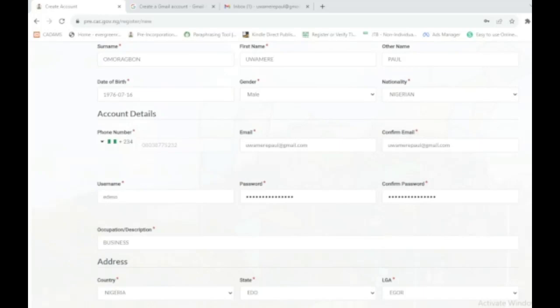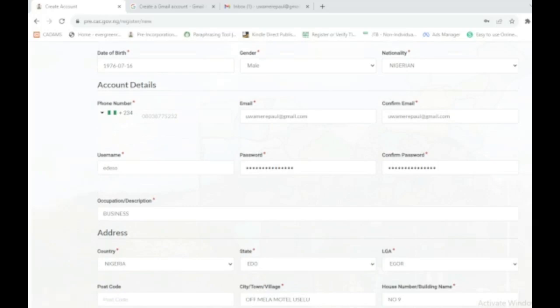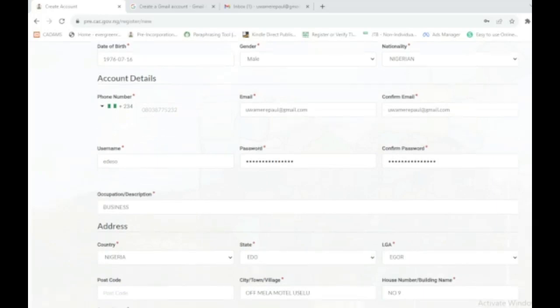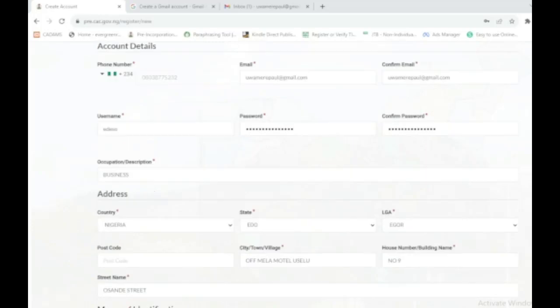So we have the surname, first name, date of birth, gender. Take note of the username. Don't forget your username and your password, because you will need it to log in when you are sent a verification email. So this verification email will go into the email we have created for this client, and then you also put the correct address.